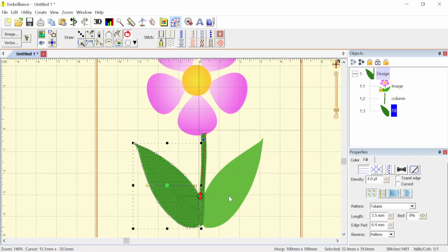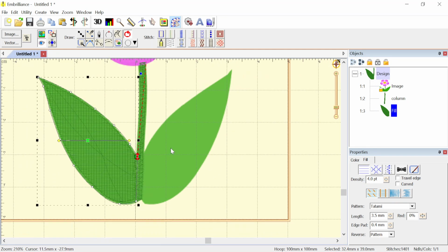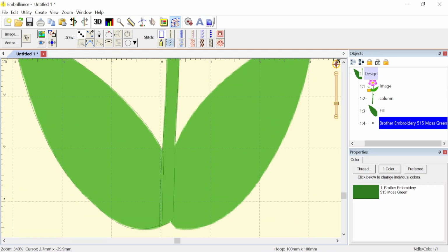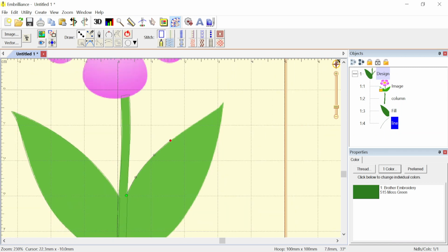Now I'm gonna do this one, this part next. So this again, I will click here. I will go ahead, try to leave some overlap, and then go ahead. Then I will fix that part later.